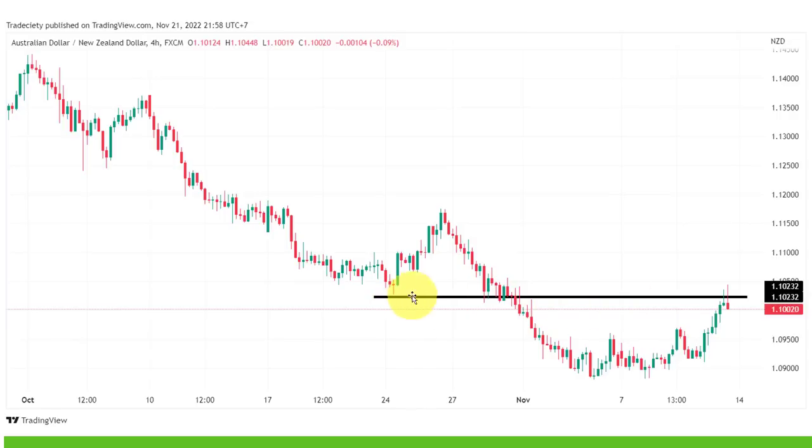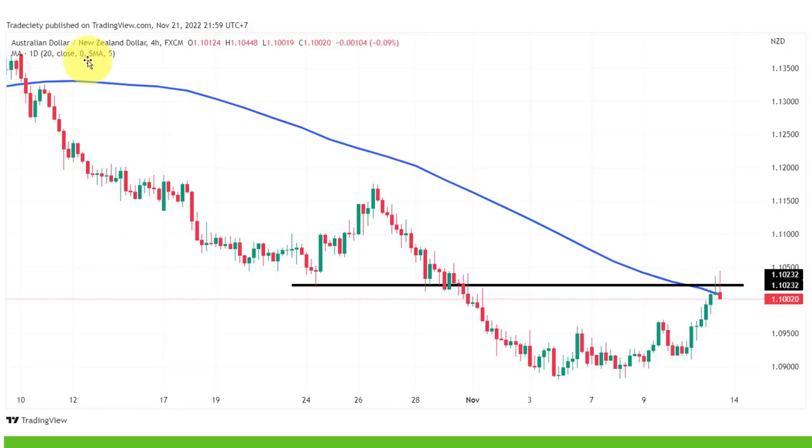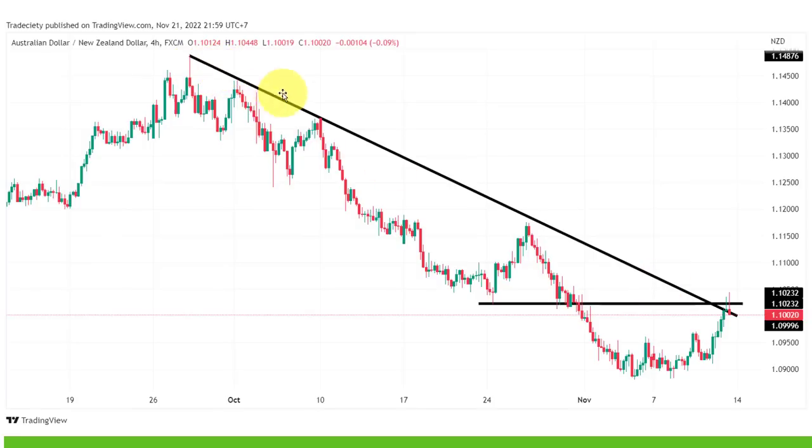You can also see that this occurs right at a previous flip zone. So the previous support that we have seen here is now acting as resistance, which is also a great finding. We can also find more things. What we are doing here is we're adding the daily moving average 20 period on this chart, and you can see that the pin bar or the tweezer formation occurs right at this area, which is another good confluence signal. And generally what you want to do is stack and combine as many confluence factors as you can to get the best signals. Another thing that we can see here is that we are at a trend line. So the tweezer pin bar occurs at the trend line, which is also great.